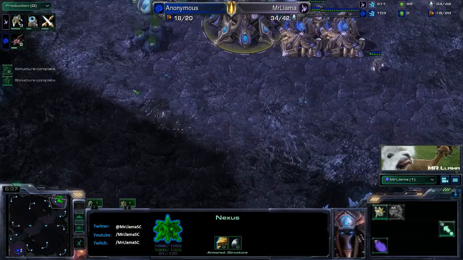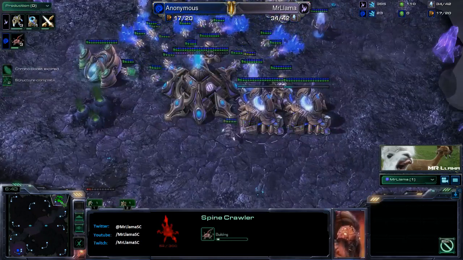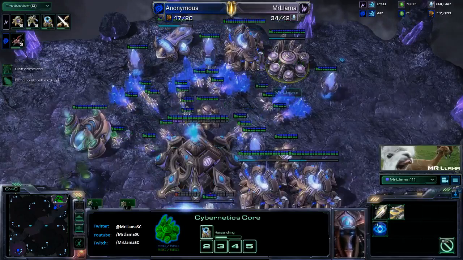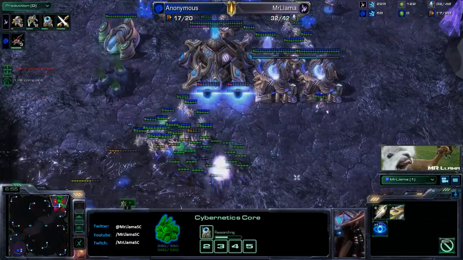Finally, just right now, I will see the creep and I will see spine colors going up. So the first thing I'm really going to do is I have my warp gate research going down as well. Very important to grab that as quick as you can. I have another zealot out right here. I'm actually going to come out and try to just simply engage this.